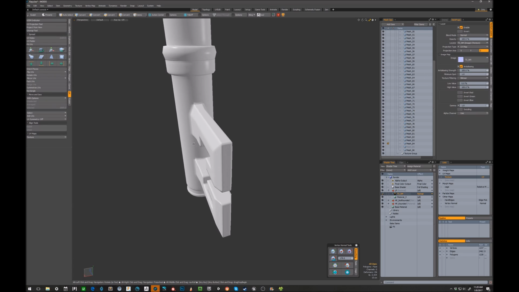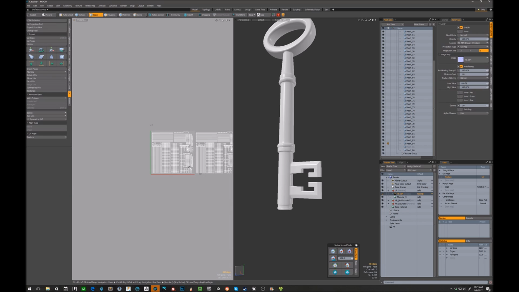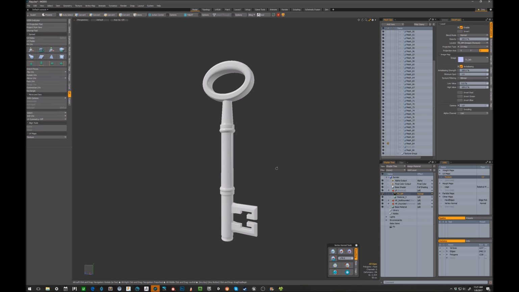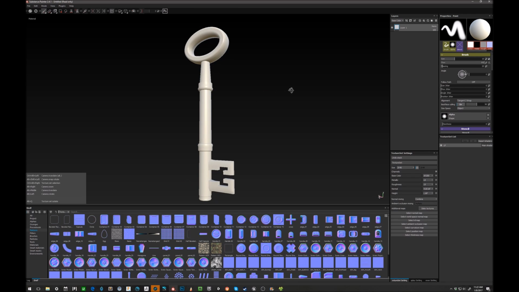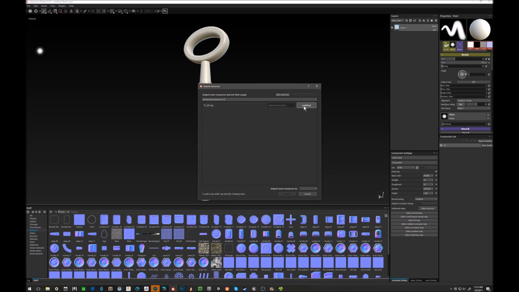So I'm going to pull this into Substance Painter, and we're going to give it a material and see what it looks like. So I've gone ahead and I've pulled the mesh into Substance Painter already, and we're going to import the normal map and assign it to the mesh. This is how I do, well, I do a lot of stuff this way, and this may make some people cringe, but it's working well enough for me that I don't really care that much.